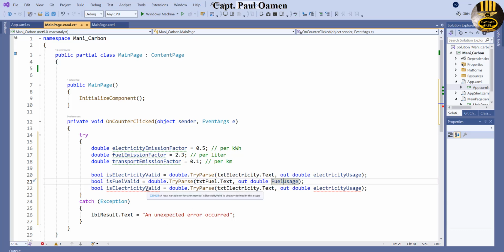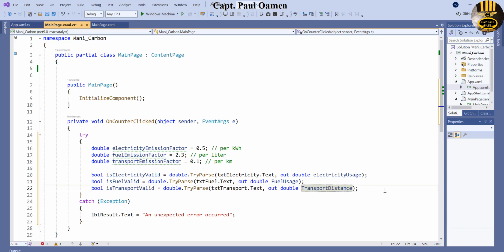Next, transport is transport. Let's copy that instead of typing. And this is going to be transport, txt transport, transport usage here. Done. In the case of transport usage, that is going to be now transport distance, not usage. Remember, so distance then. There we go. And this is usage.